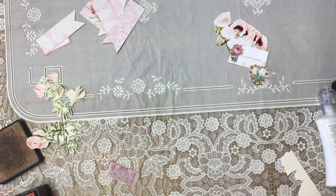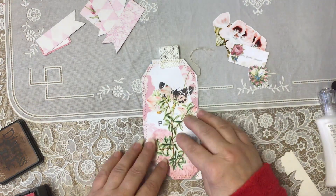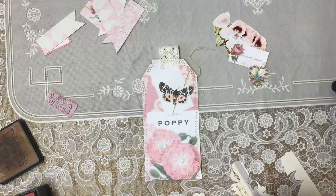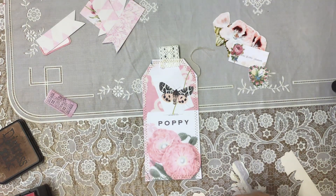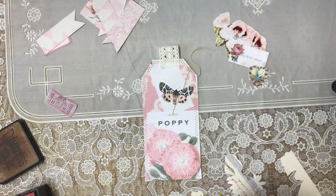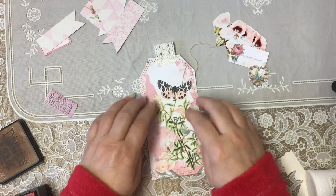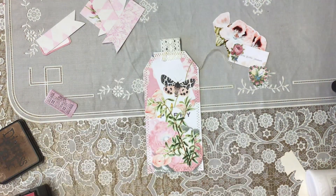That's another one done — that's two done, just get this one done. I wonder if that will marry up on that one — actually that will look okay if we bring it down so I can see the butterfly. Let's put you on that one. I love finding books that have got really beautiful flowers in that you can cut up. I always buy two because I like to have one that's loved and cared for, and then the other one can be cut up. There — and you can also see the flower underneath, that worked out well.